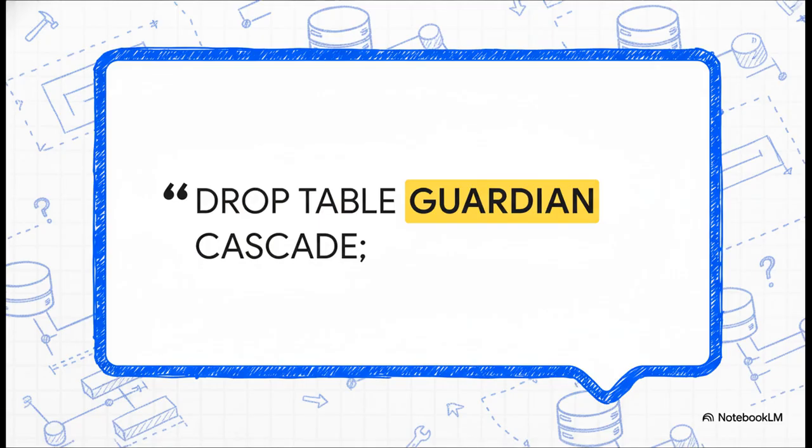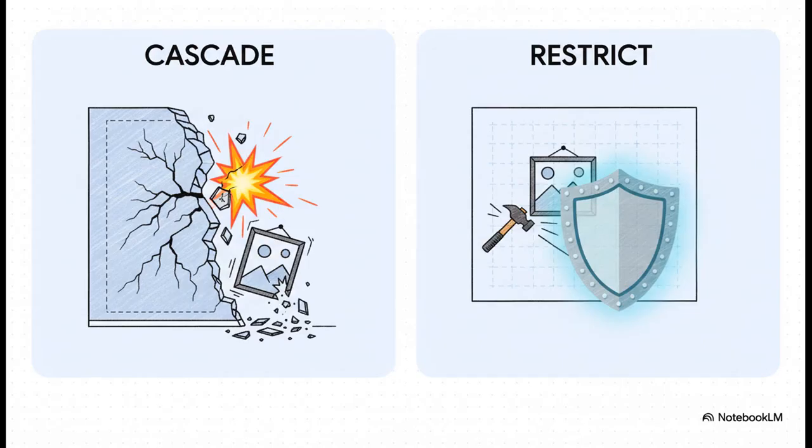Let's imagine we have a school database, and we decide we no longer need to track student guardians. To remove that guardian table, we use a command that looks just like this. Now the most important word there is right at the end, cascade. It's one of two critical options you have. Cascade is basically like saying, hey, remove this wall and also remove any paintings that are hanging on it. It deletes the table and anything that depends on it. The other option, restrict, is much safer. It will only remove the wall if there's absolutely nothing attached to it, a much more cautious approach.